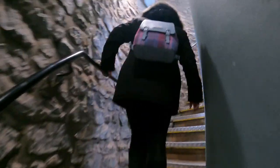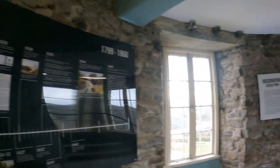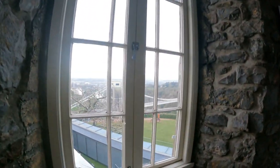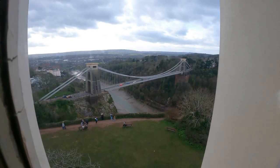Right, next bit, up to the observatory, if we've got the strength to get up. All right, lighting up a little bit up here now. This looks nice. The wooden steps. Up we go. So I've just come in this, just shut the door like that, open up there. And then there's this kind of periscope thing. It's so dark in here. Hang on, you can't see anything, it's too dark.